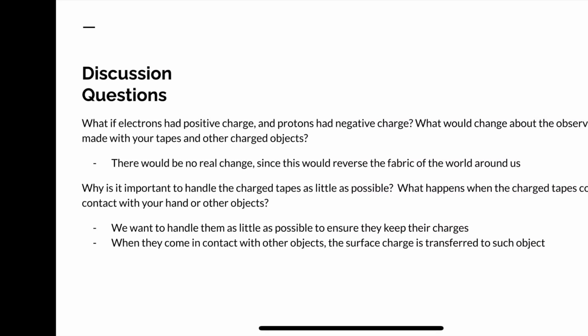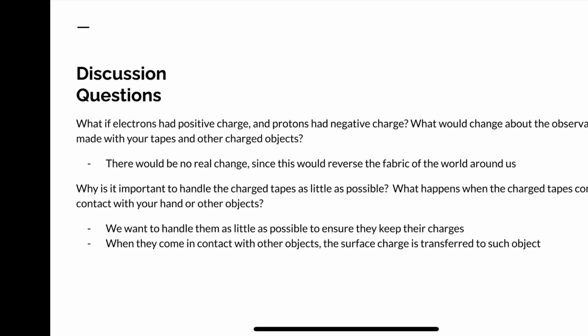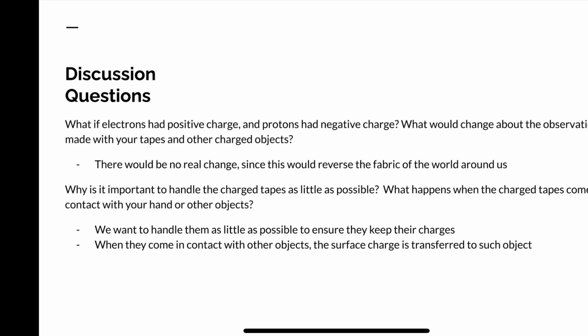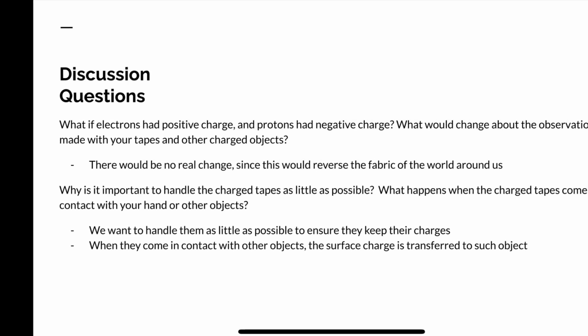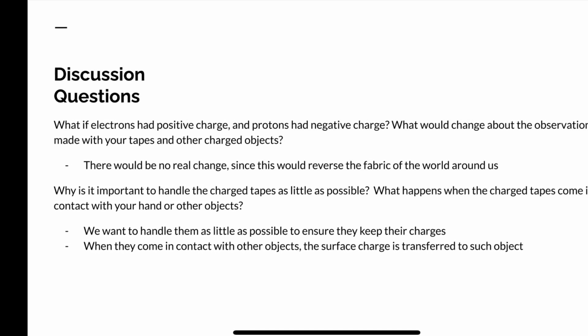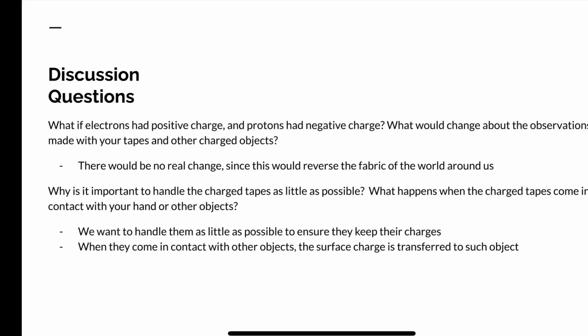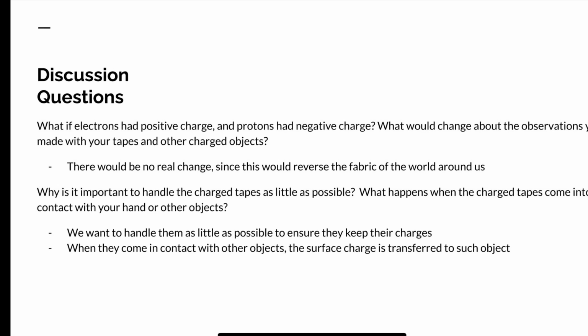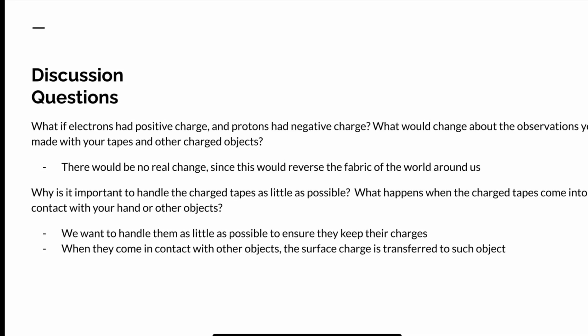In this slide, we can see the two discussion questions that were posed to us for this experiment. Starting with the first one, if electrons had positive charge and protons had negative charge, there would be no real change to this experiment. It would affect the fundamental fabric of the world around us, but these two changes would counteract.